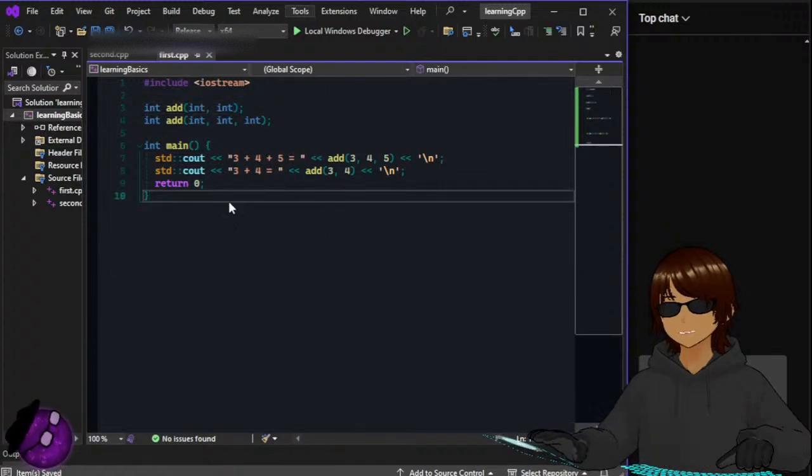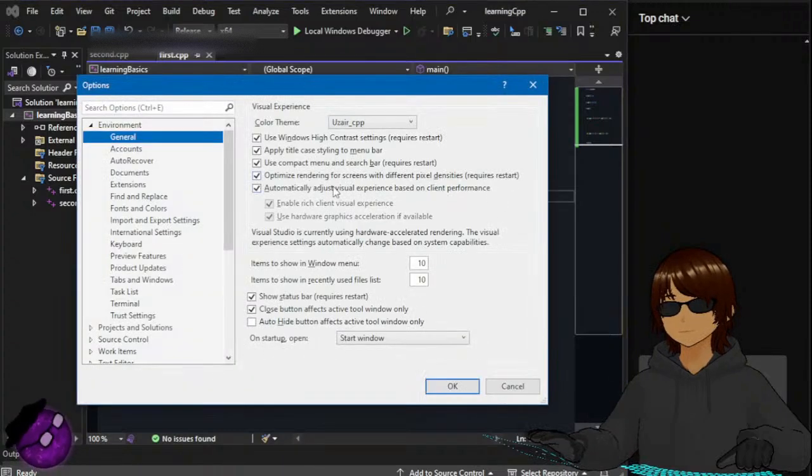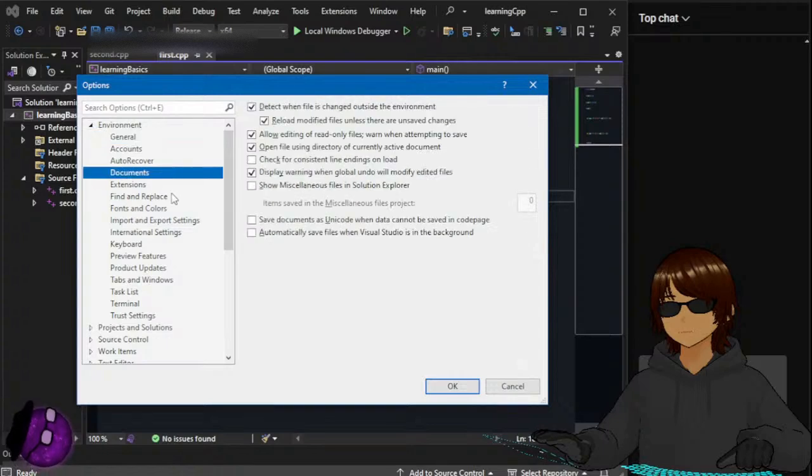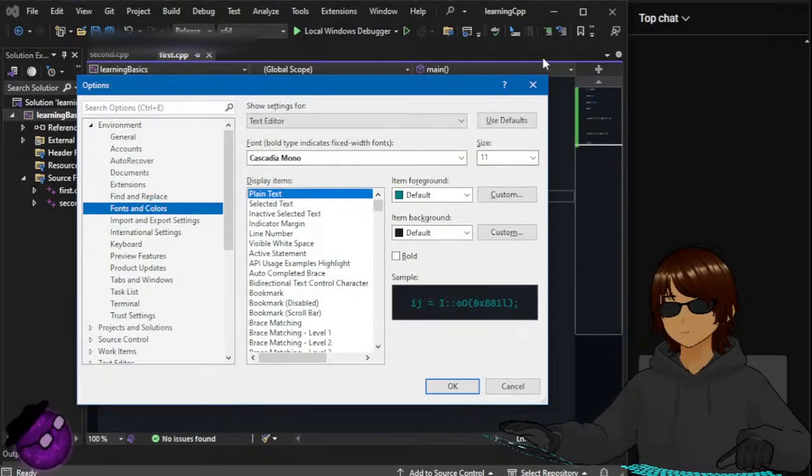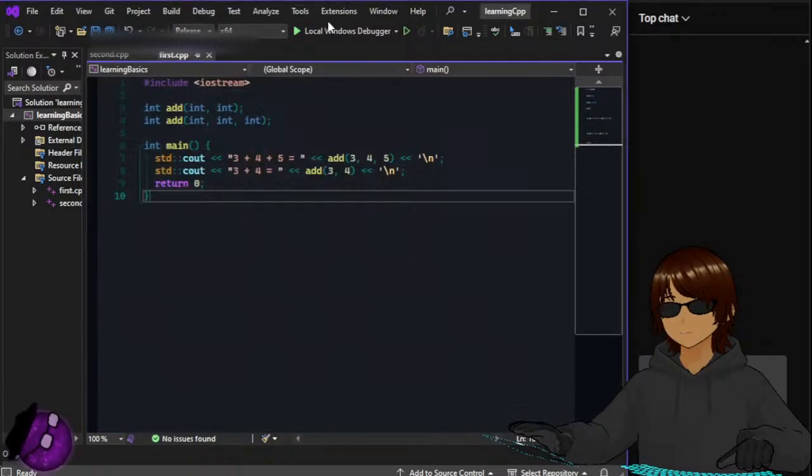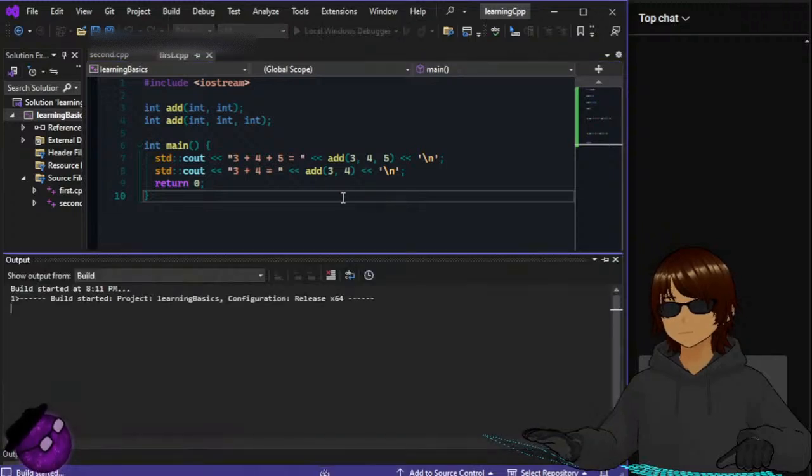What font size is this? Is this 11? So let it build.